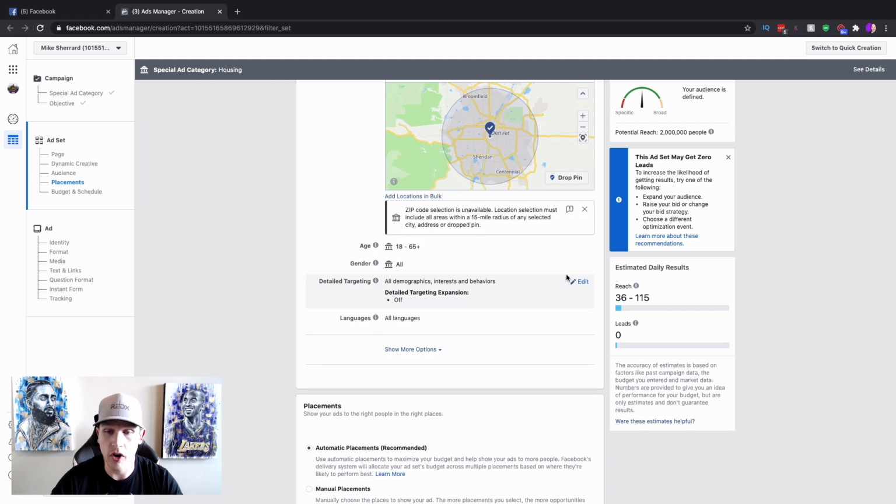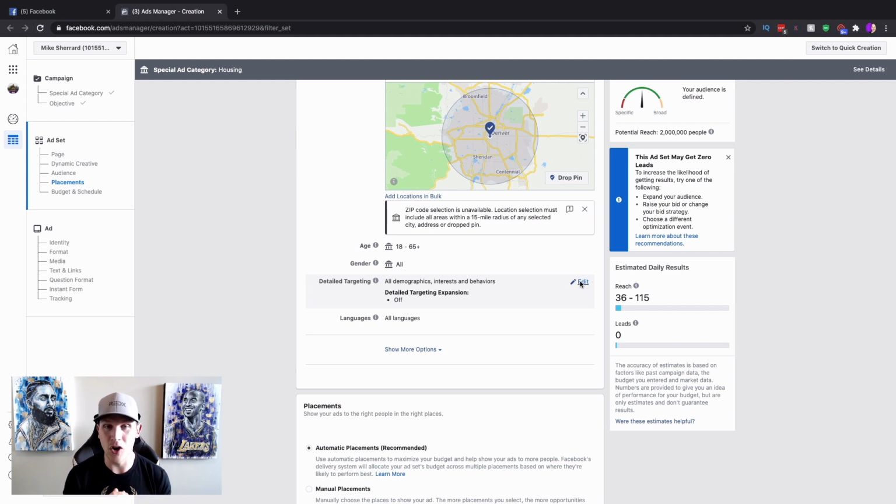Now, with detailed targeting, there are a couple things you can do. I like to split test things. What I personally like to do is run one ad targeting one specific target and one ad targeting another specific target and see which one performs the best. Because what a lot of agents do is they just blanket it, put all their eggs in one basket, and they could be missing out on a huge opportunity. You might think that targeting Zillow is going to give you the best results, but maybe targeting Realtor.com will give you better results. So if you put all of your eggs in one basket, sometimes that limits your potential.